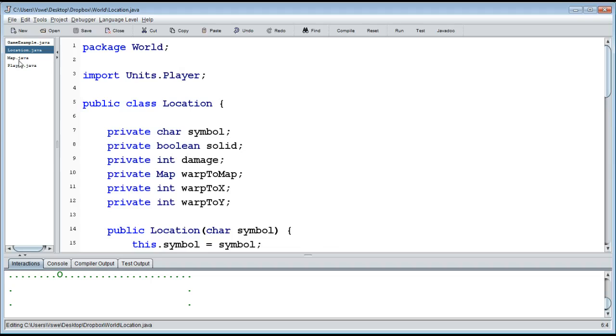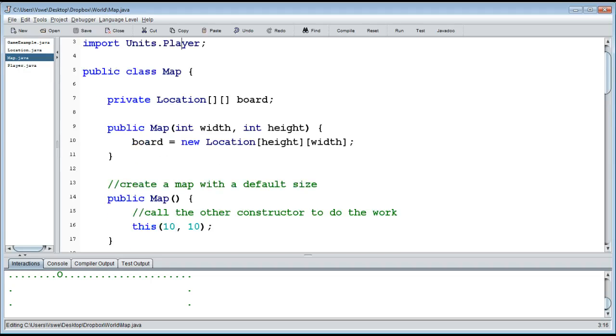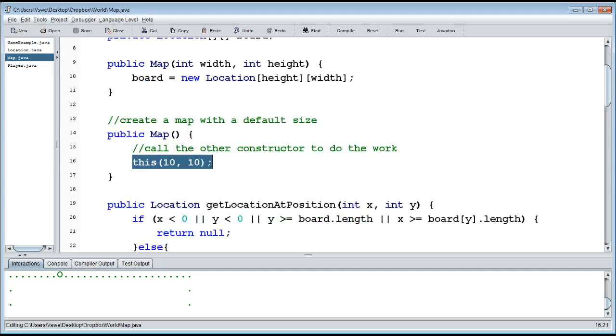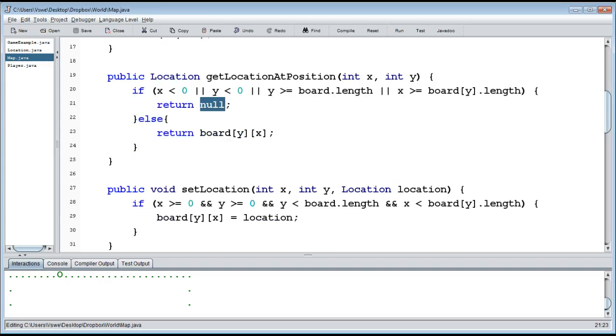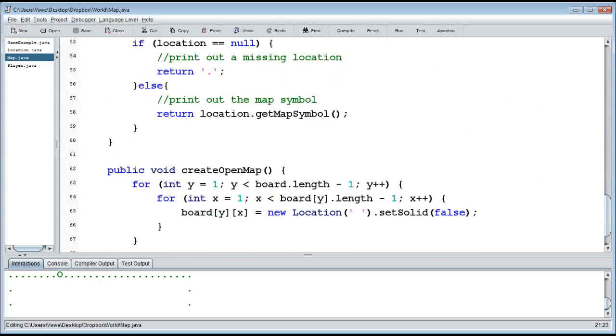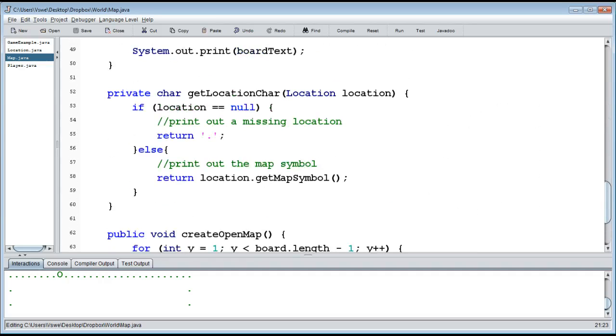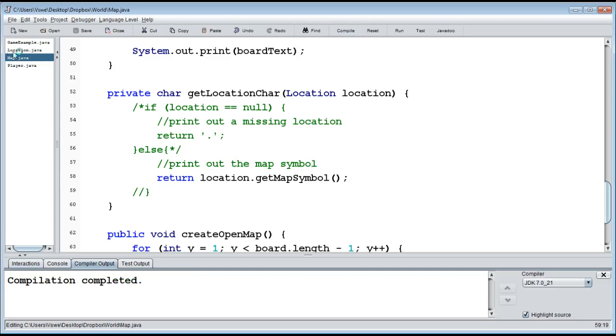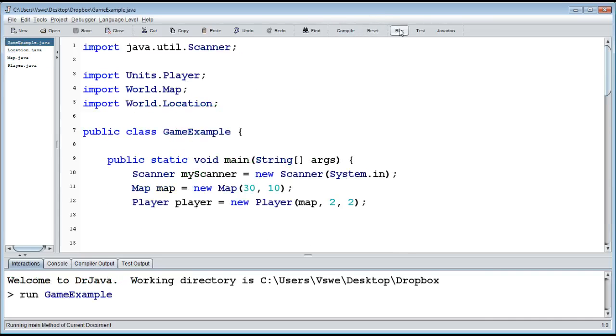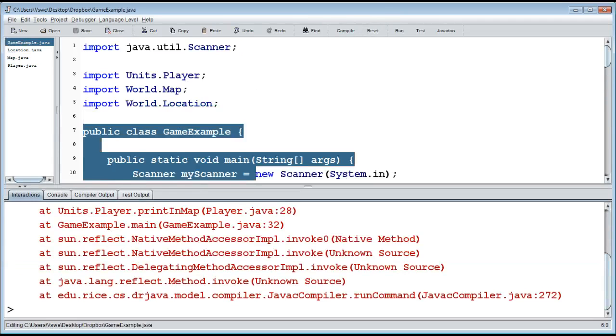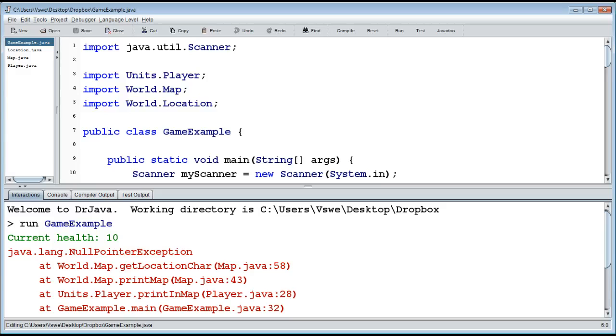And then what we've gone through more is, for instance, this thing here. We can call a constructor from a constructor. We can handle null, so null means that we don't have anything there, and we need to make sure that we actually think about that, because if we refer to null, we do null.location, we can actually just try that out. So if I all of a sudden would remove that null check and just print out the location.getMapSymbol right away, then if I run the program, it would basically crash right away. Why is that? Well, we get a null pointer exception.